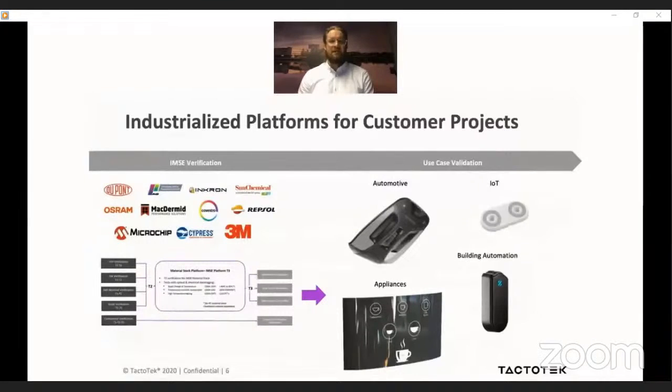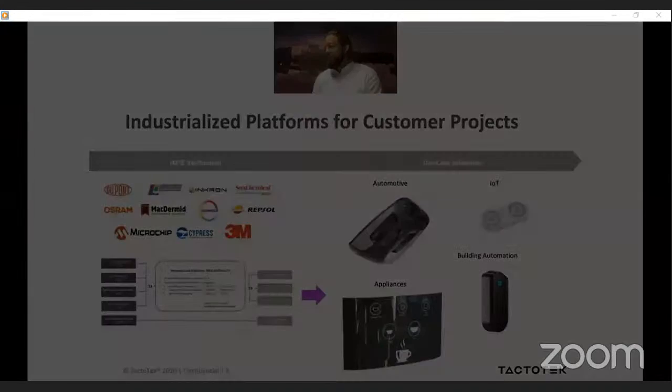Verified IMSE material stacks are then used by our customers in specific application areas where the part needs to be tested and validated against use case specific requirements. This is something that many of our customers in automotive and electronic industry have already done with their own IMSE designs. Now our partner Covestro will tell you more about their IMSE verified materials, as well as the collaboration work we are doing on developing new IMSE compatible materials. Florian, Fabian and Max, bitte schön.